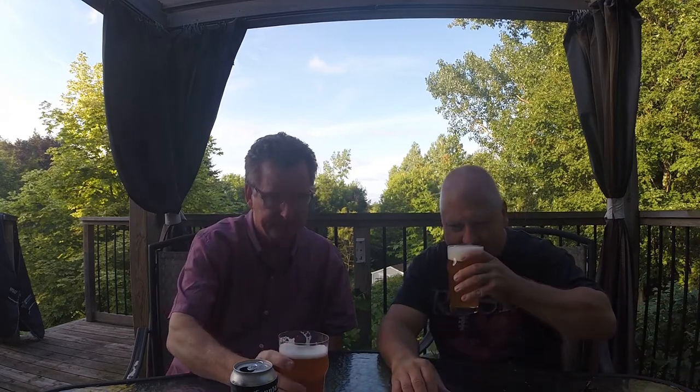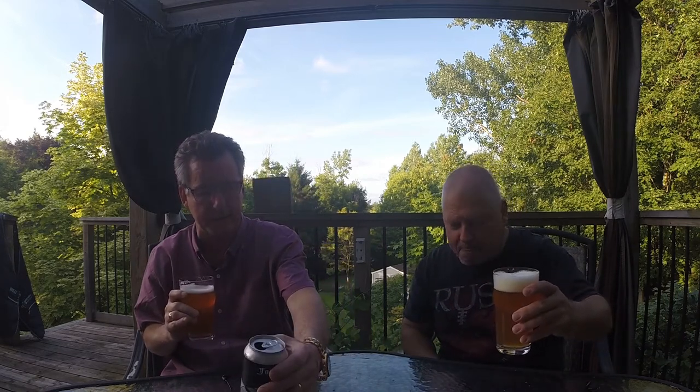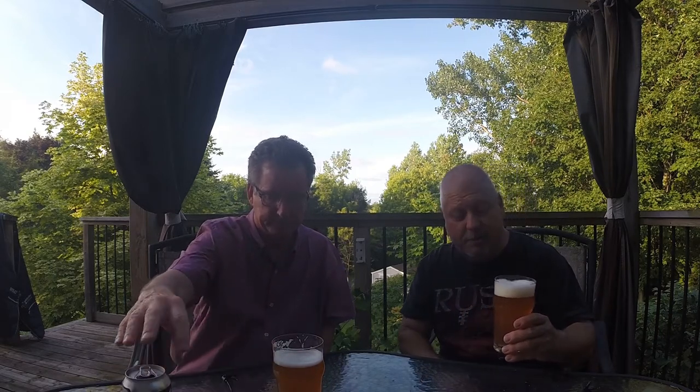So taste that — what do you get? That is nice. They're absolutely right when they say hop centric aromatic, that's what you get. You get a nice bit of nose on that and the flavor. There's a lot of flavor in the hops. Very summery — it's a very summery beer.